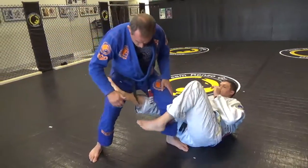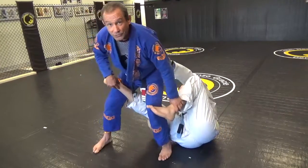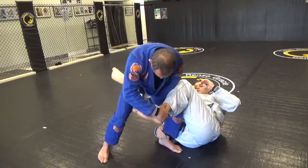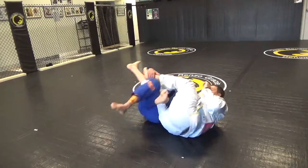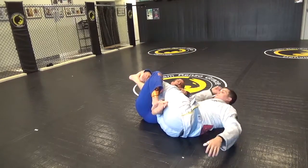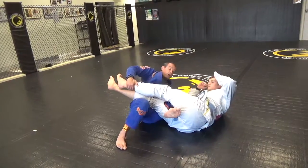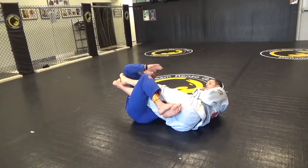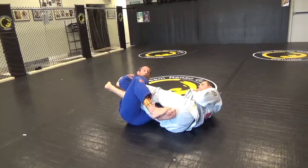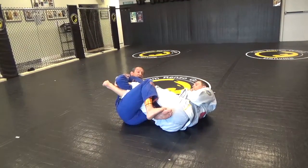He's already entered with the De La Riva hook. Most people start to go after this leg — the guy starts circling around using this leg going to your back. So as soon as the De La Riva hook comes in, I want to hold this leg, bring my knees together, and sit. Pulling on the one leg, I'm able to clamp my feet together and get a nice tight grip on the Achilles. I'm pinching nice and tight. I have the ability to wrap around and attack the Achilles, but this is not really what I'm going for. Normally I'd have my knee up and pinched tight here.